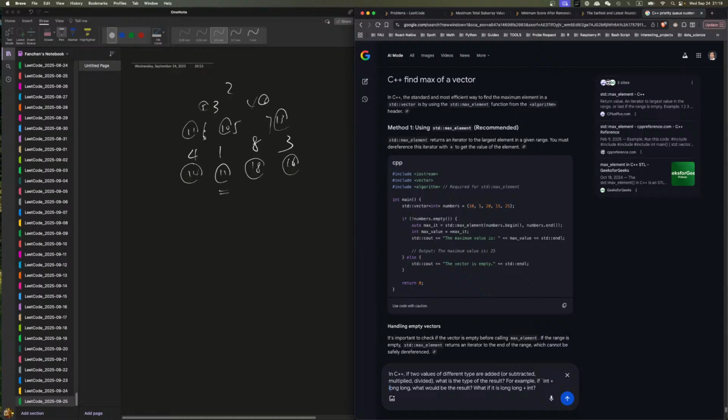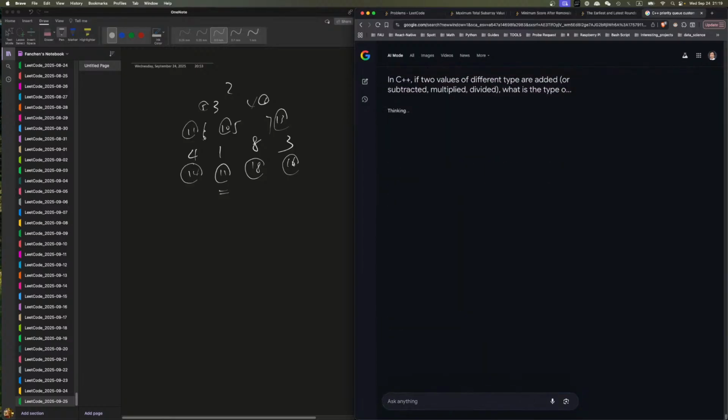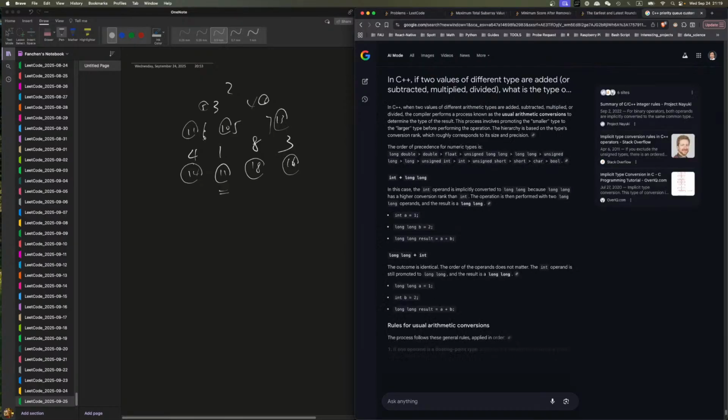I think let's put these in backtick. Let's see, what does the AI say? Process known as usual arithmetic conversion to determine the type of the result. This process involves promoting the smaller type to the larger type before performing it.